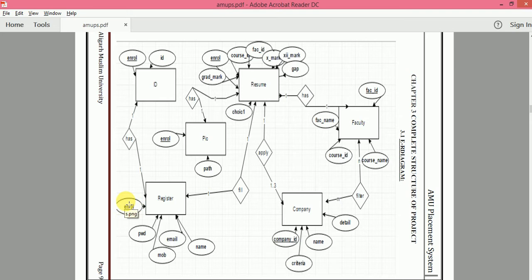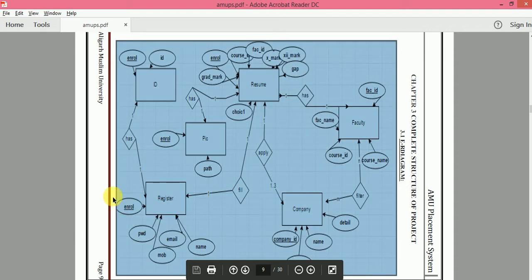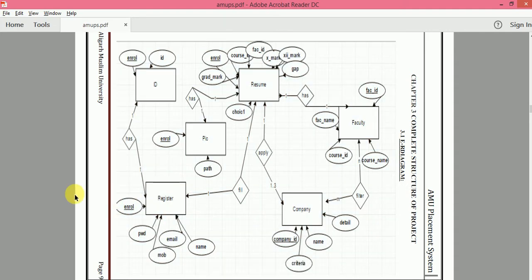Always remember, because it is a student placement system, a student always has a unique enrollment ID, that is you can say faculty number, enrollment number, or college number, that will be unique for every student. So here the enrollment number is unique, it is a primary key for this table, and it can be a foreign key for another table also.